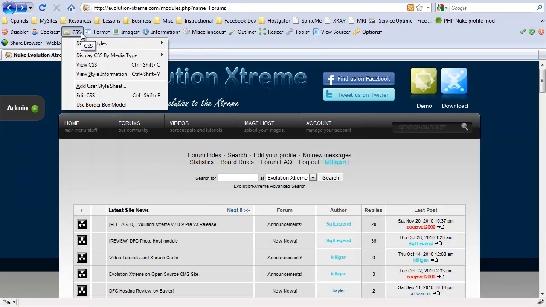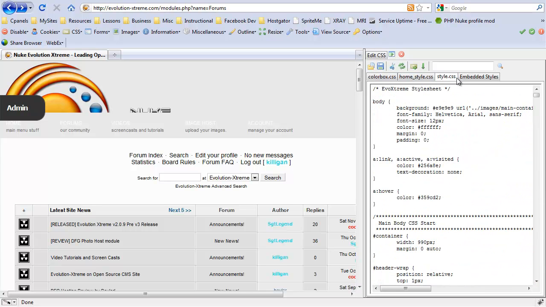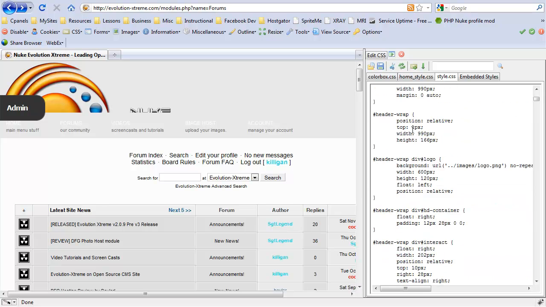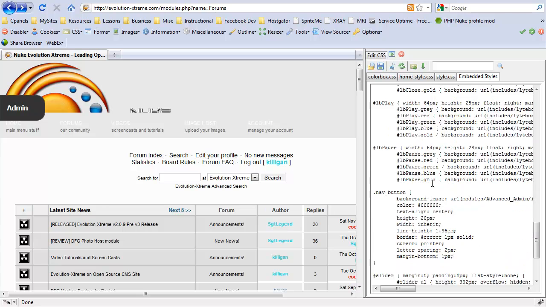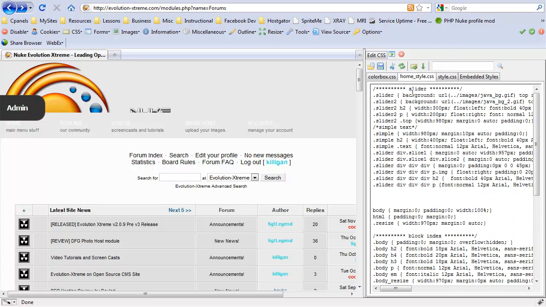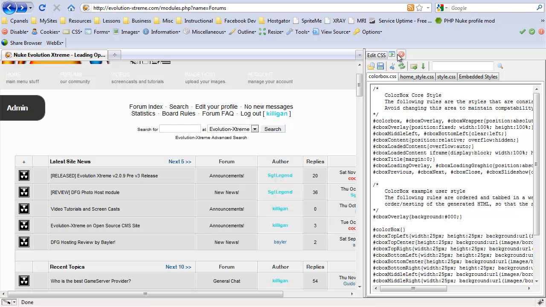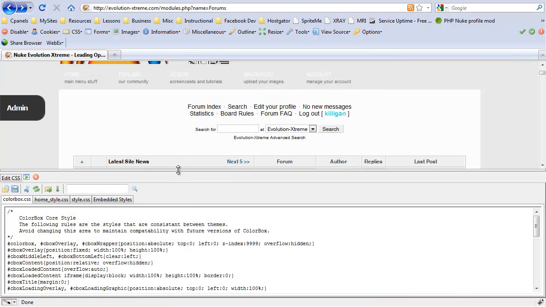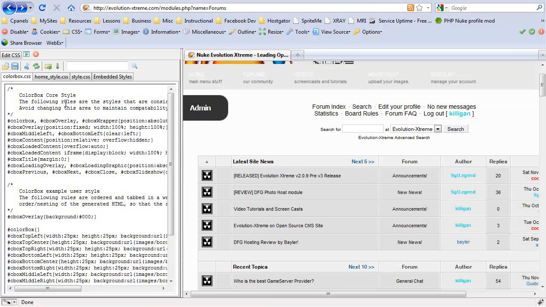But then you have your CSS, so you can edit your CSS, and now you have your CSS over here for the different CSS sheets that come with this theme. This is the theme CSS. This is embedded styles from the CMS itself. Then you have our home page, and then you have color box, things like that. So you can edit your CSS. You can move this around to whatever's more convenient for you. It's really handy.